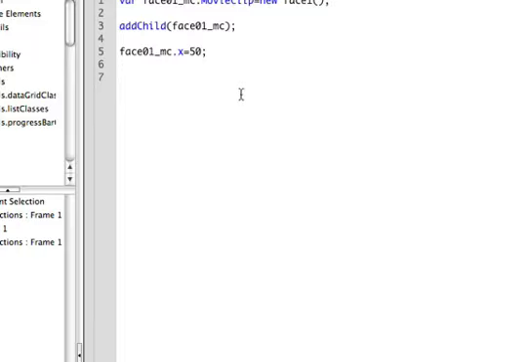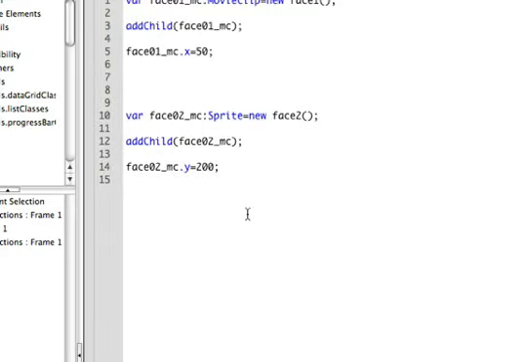Now there's a few other things that I have in my example file for you. And let me go ahead and pull those out for you and just paste them here. And I just wanted to show you that this here is using a sprite. A sprite's a little bit different than a movie clip. It has some advantages and some disadvantages. It's a little bit lighter weight than a movie clip in terms of memory. But I'm just trying to show you here that you can, in fact, use a sprite. So you just declare an instance of a sprite, and you see how you still say it's a new face2, and then you add the child.